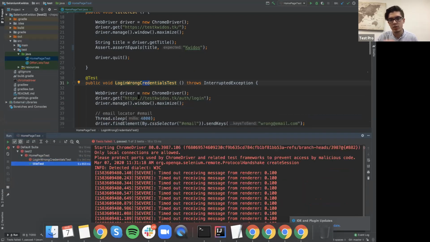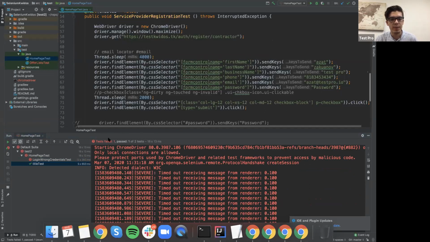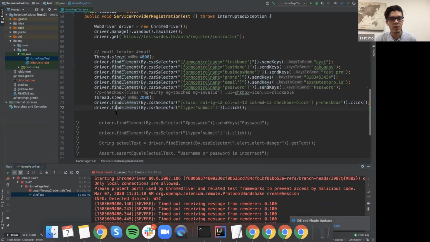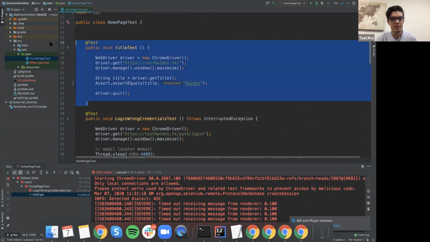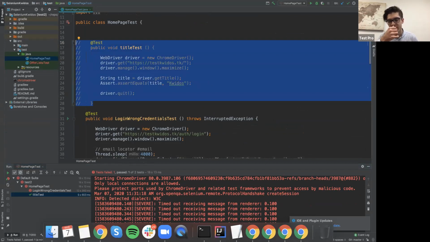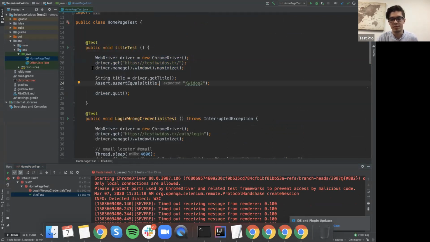So now you see, using enabled, we can disable or enable our test cases. Again, that's pretty much the same thing as if you just comment them out. You can just comment out the test and it will ignore it. It's going to be the same thing, but I would not recommend commenting out tests. It's better just to disable it. It will make it more clear why you want to disable the test case.